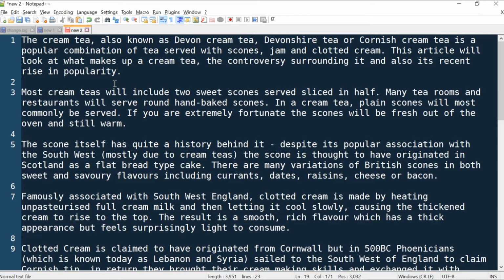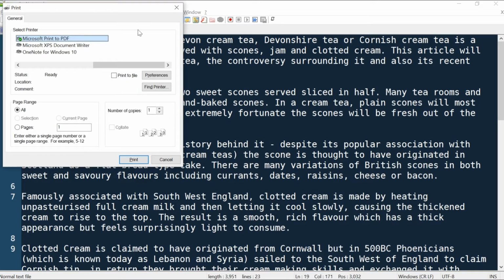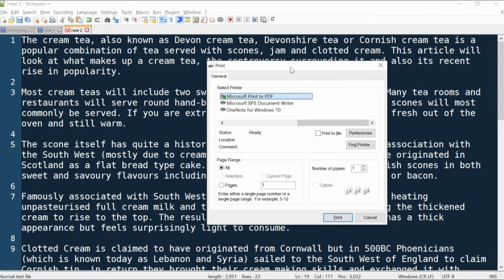So in order to create a PDF, hold down your control key, and with the control key pressed down, press P, and that'll then bring up your print option. Now often you will use that for printing on paper, for example, but here we're not printing to paper, we're printing to a file, and we're choosing the Microsoft Print to PDF portable document format. So make sure you've got that selected, and in this particular instance we want the page ranges to be all. We want everything to be read, and we're going to print that.